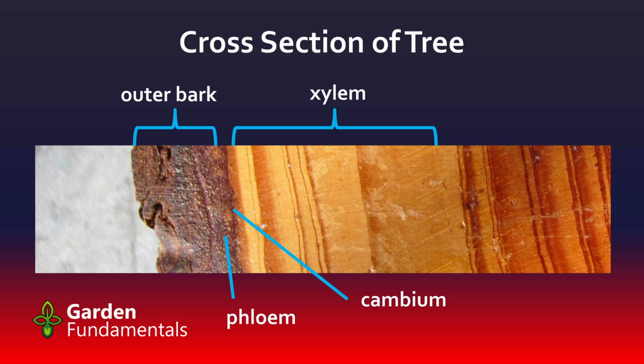As the tree gets thicker and thicker, that bark gets pushed out and the xylem cells slowly die. The closer they are to the center of the tree, the more dead they are and the more useless they become. They stop moving that water. So that's how trees actually get thicker. And it doesn't matter whether I'm cutting the tip of a bud or the main trunk of a tree or a shrub, they all work the same way.